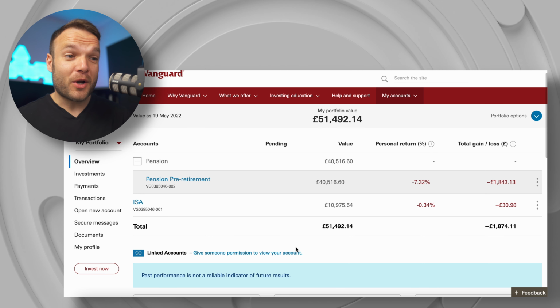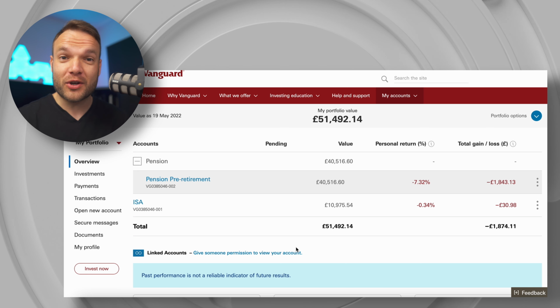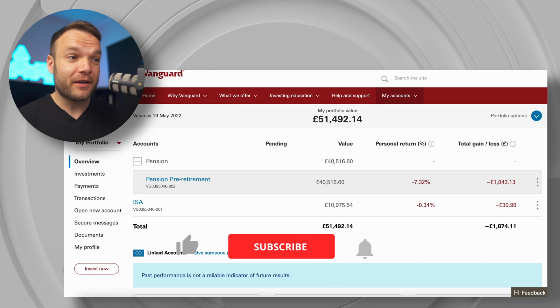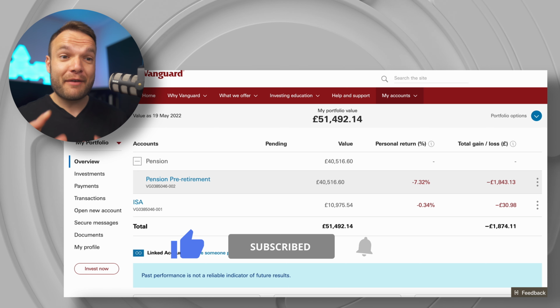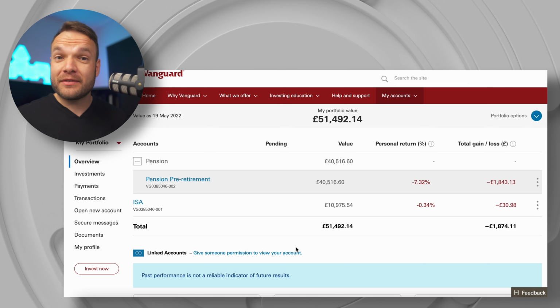So there's where we stand at the moment overall in portfolio value, so we can note this one down until next month. I'll keep the track of both of these if you are interested. Of course, I'll make sure I've shown both my pension and my ISA on Vanguard. I haven't actually contributed anything this tax year yet, which is quite strange. So I think I am going to stick with Vanguard for it.